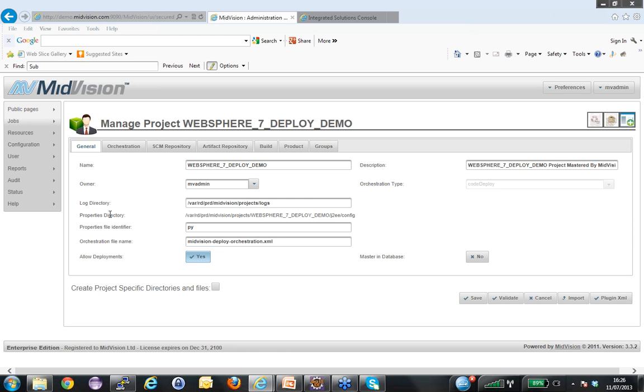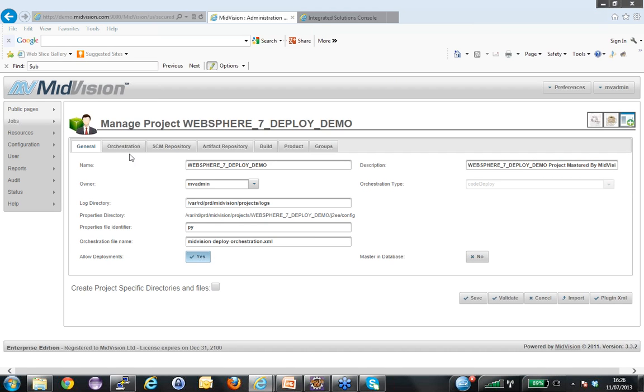It's most likely to be related to a technology and a business application. So this could be my online banking WebSphere application, or my telephony JBoss app, whatever. I'll talk a little bit later about how we can bundle multiple technologies into a single release, but we would normally organize one technology related to one business application as a project.